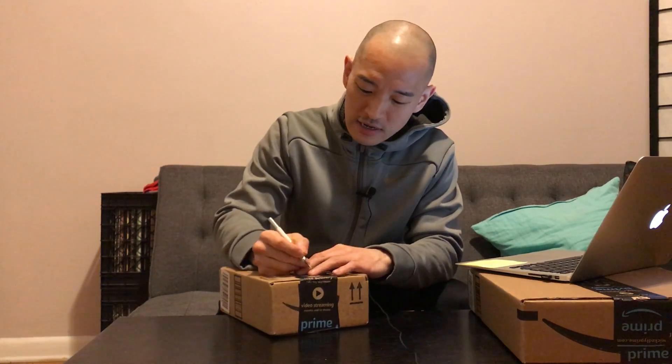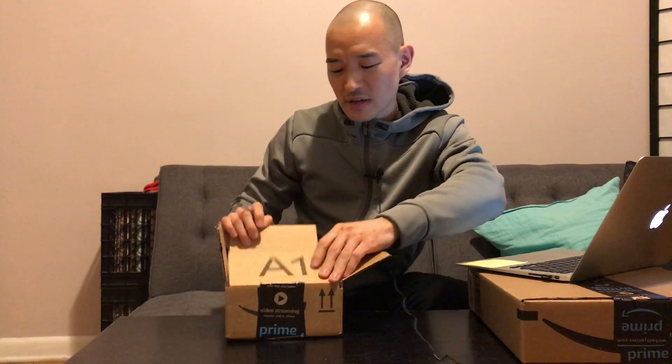I wanted to at least have a little more hair, but the clippers were a bit dull. So I actually ordered a replacement blade or maybe just totally new clippers — I saw some that looked pretty cool. Long story short, I chopped my hair off and didn't mean to chop as much as I did.